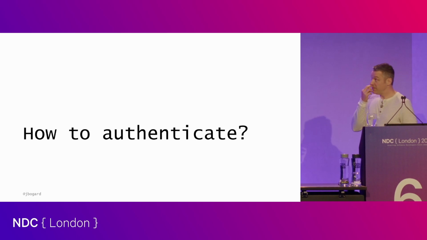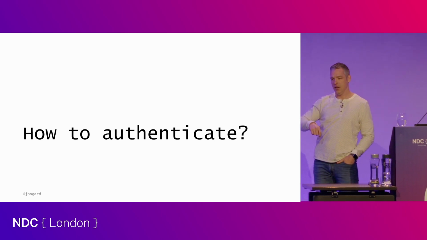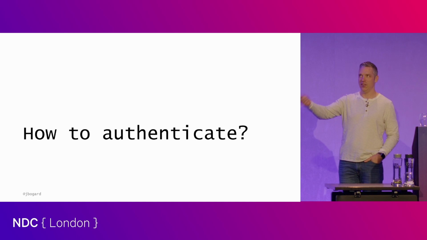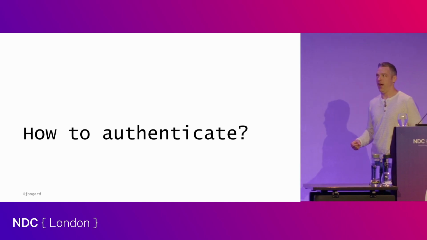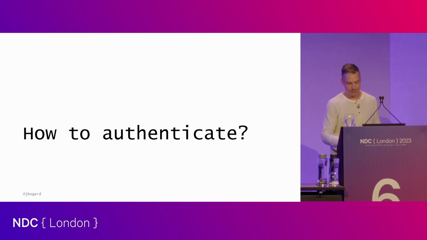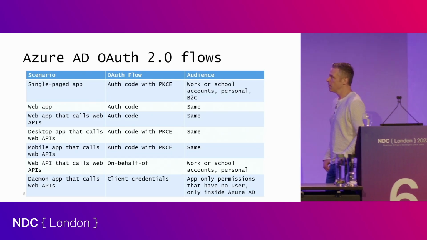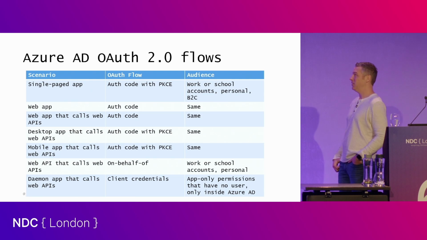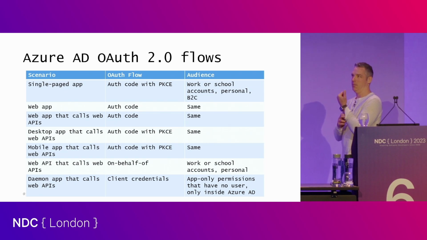So the first thing we had to figure out was, if I have service A wanting to call service B, and I want to have some kind of token that says this is calling from service A, and I know it's this identity of service A, we need to figure out how to first authenticate that service A to begin with. Now, Azure AD supports a variety of authentication flows, and the ones that we were looking at in particular were OAuth 2.0 flows. And I am not an OAuth expert. There are a lot of people much smarter than me about this, but me, my team, we had to implement this, so we had to look at this and try to figure out, what is the right way for us to even acquire a token? OAuth 1.0 has some pretty simple ways of doing so. OAuth 2.0's authentication flow has become a bit more complicated.